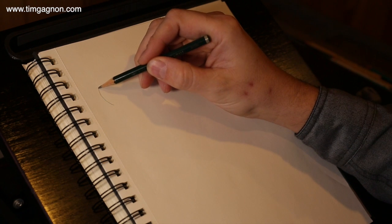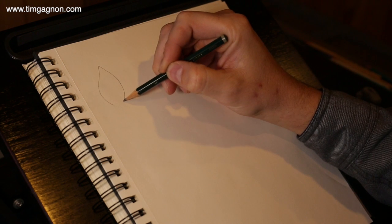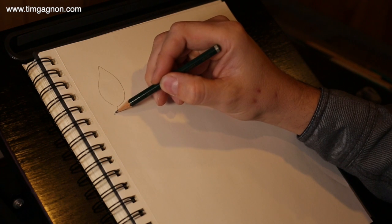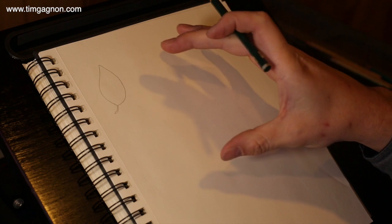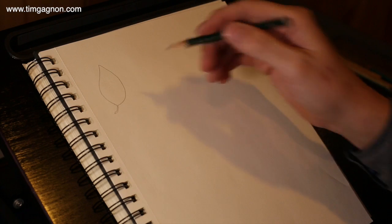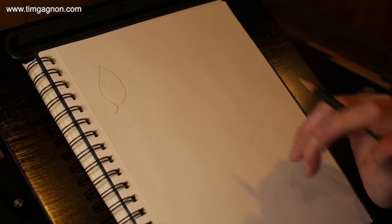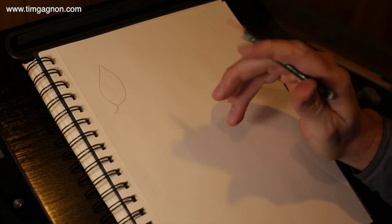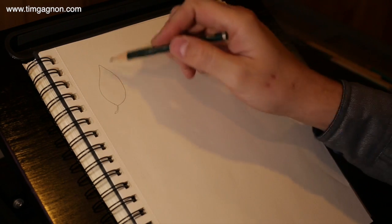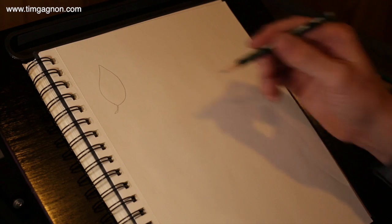Okay, so that's a very uniform line. What we want to do is practice our line work. And what I mean by that is putting different weight in certain areas or emphasis in certain areas. If you saw that leaf drawn, it looks fine. But what you want to do is make it a little more interesting. And if you were to do a whole picture with that uniform line, it might look okay, but you can make it look even better by placing emphasis and weight in certain areas.